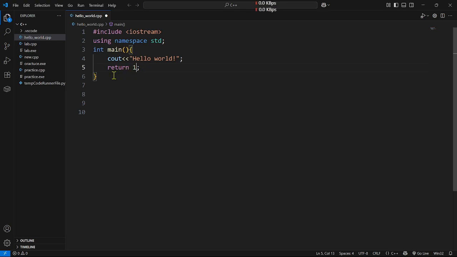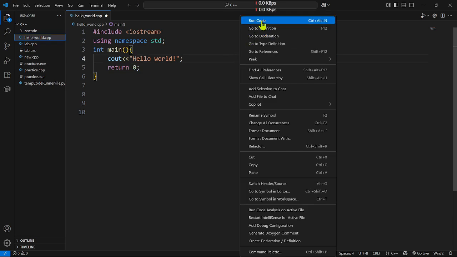If someone reads this code, he will wonder why it is returning 1 instead of returning 0. So to avoid this confusion, we use a common convention: if we have executed our code successfully, then we return 0. So let me change it to 0, and now our program is written successfully.